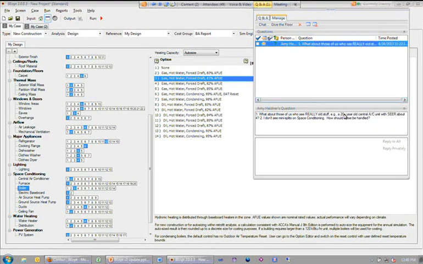With respect to the first question about an air conditioner with a really old SEER, like I just demonstrated for creating an 81% AFUE boiler, you can certainly create your own air conditioner option with a lower SEER. Over time, one of the things we've done in BEopt version 2 is that we have shipped a lot more options, and we expect that we'll continue to expand the set of options that we ship.